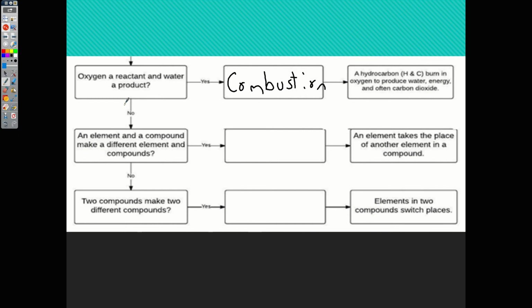If your answer is no, you still haven't found it yet. So is it an element and a compound making a different element and compound? So you have one element and one compound. You have a single element that's going to take the place of another element. That's your swapping. So this is your single replacement.